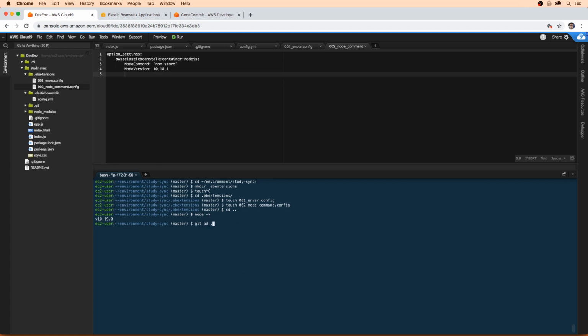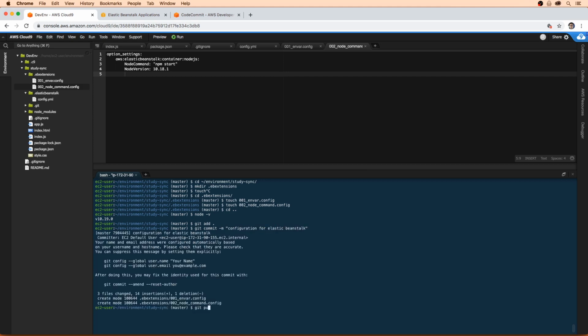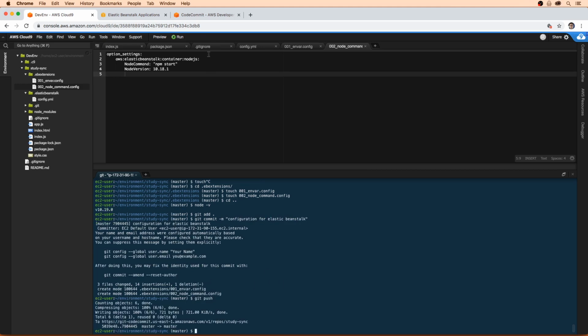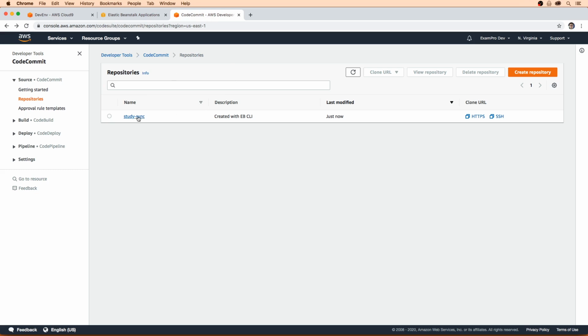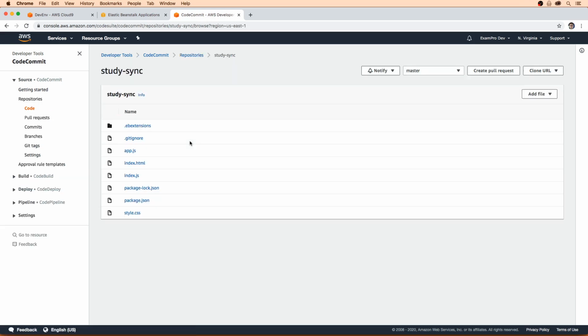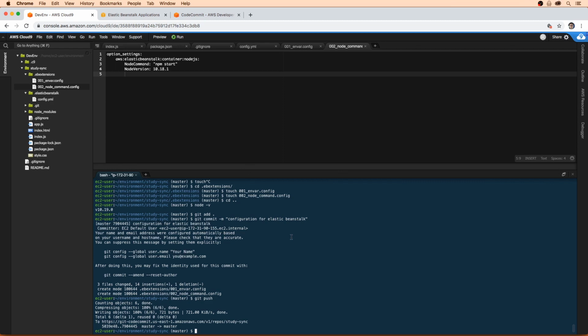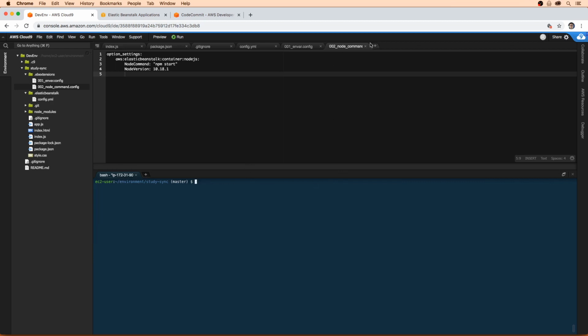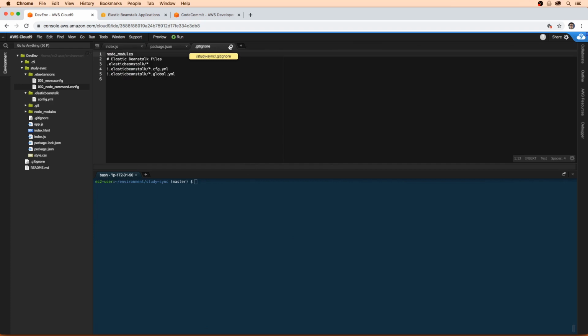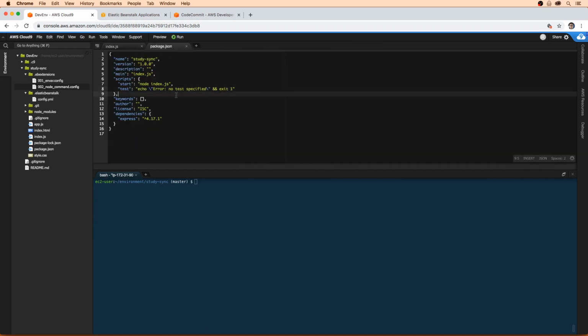So we'll go ahead and we'll just commit it. So git add all, git commit -m, configuration for Elastic Beanstalk. It's very important that we do commit this and then we push it, because if these files aren't there and we try to create an environment, it's just going to error out because it always looks at what's in the repo here. So if I go into here, CodeCommit, .ebextensions, we can see we have those files there. So that is the configuration phase over here. I'm just going to close a couple of things here, just clean up a bit. And what we'll do next is we'll actually create a new Elastic Beanstalk environment.